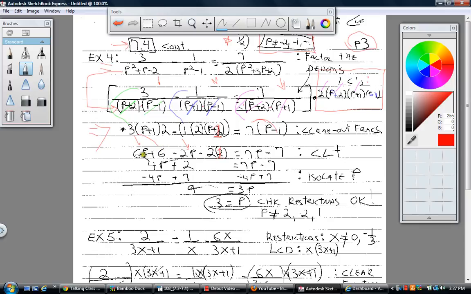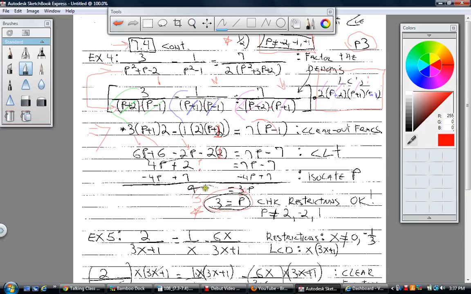So you're combining like terms. 6p minus 2p is 4p. Here is 6. I might have made a double mistake here. It looked like I took 6 minus 4 and got a 2. Okay. Now 7p minus 7, I wrote it down. Now I combined like terms. Here's 4p. I minus 4p on both sides. If I knew the p was going to be on the right hand side, I minus 7. I added 7, sorry. Added 7 to both sides, 2 for 1 special, and I'm left with 9 equals 3p. Divide by 3 on both sides, and lo and behold, p equals 3.